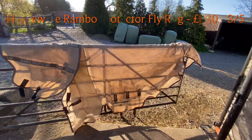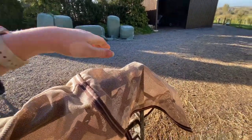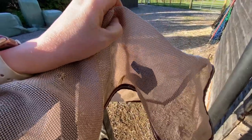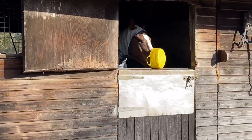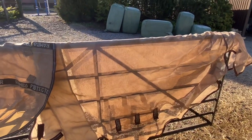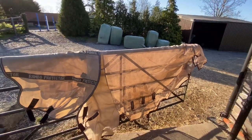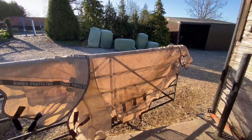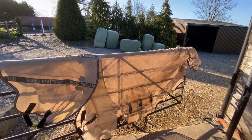I almost forgot a rug — this is the Rambo Protector. I bought it because in the middle of summer when it gets really hot, the boys were getting a little bit too warm under their fly rugs and sweet itch rugs. You can see this is like a tough mesh but it lets all the air through, and being tough it's a little bit better with the flies — the flies can't get through quite as easily. They're around £120 and I got this half price; I probably wouldn't pay full price. But with Horsewear it's good quality and it lasts — you just know from the feel of it that it's going to be robust. My horses are really destructive because of their itchiness, sweet itch, and allergies, so I need rugs that are fairly tough.